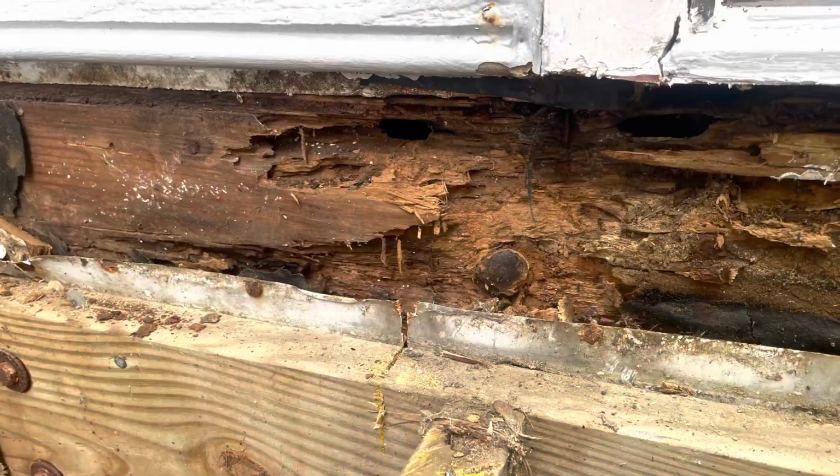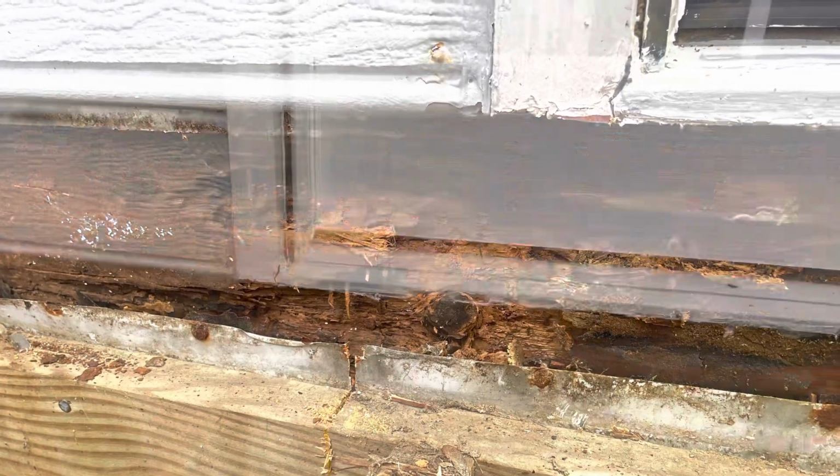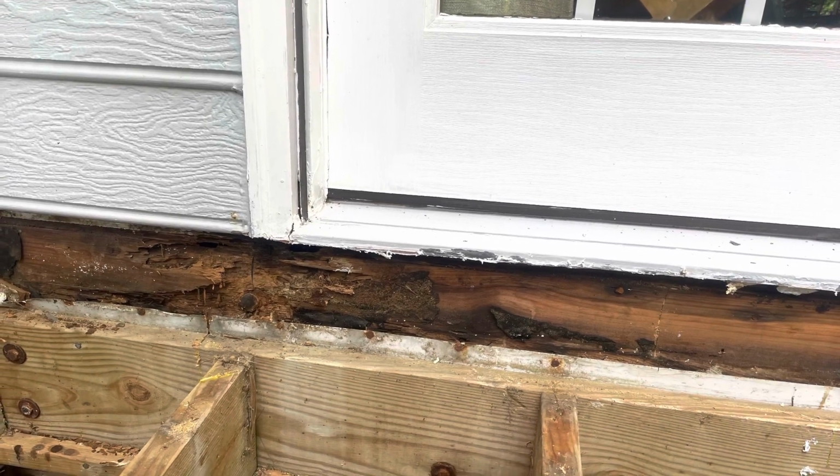So this is the back side of the siding. Something's been eating at it. I don't know what, but it really wasn't any good. And here's a closer view of the band board. So we got to work getting it fixed.